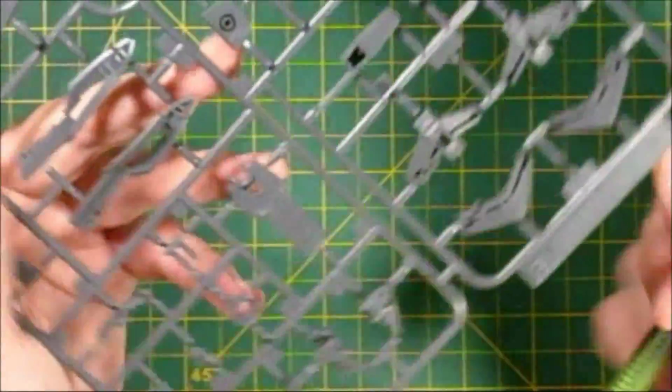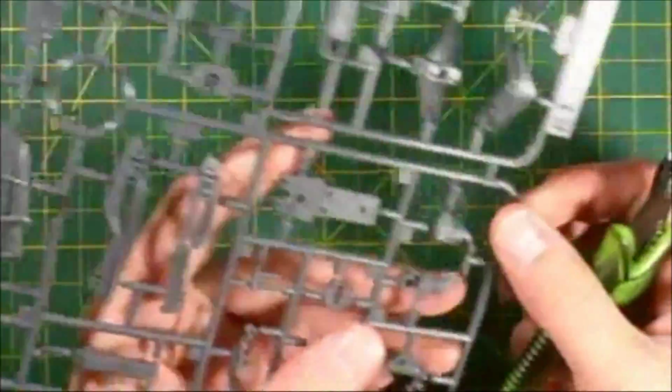Today, I'm starting the build of the Master Grade Double X. So, before we get started, let's go ahead and grab our safety glasses, as we are using very sharp tools, such as hobby knives and flush cutters, and anything can happen. And to start off, we're grabbing bits off of the E runner.